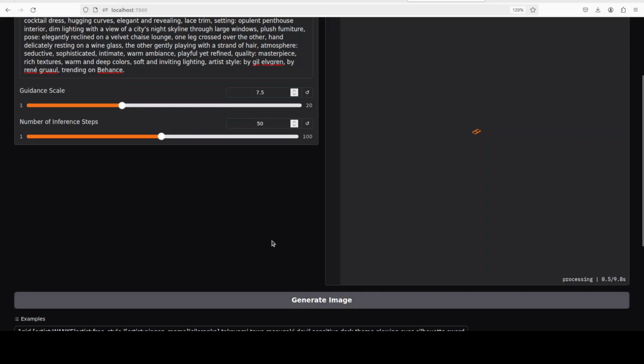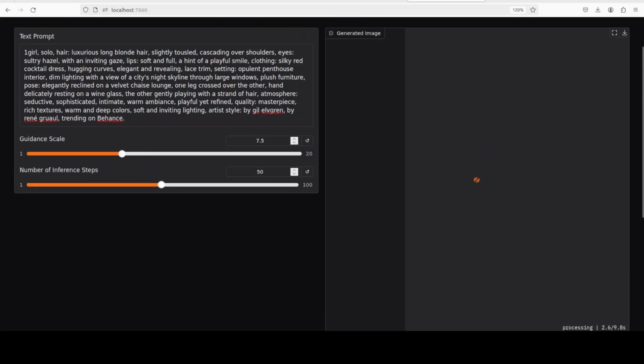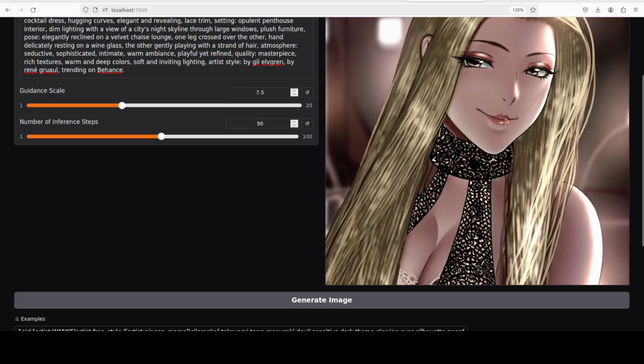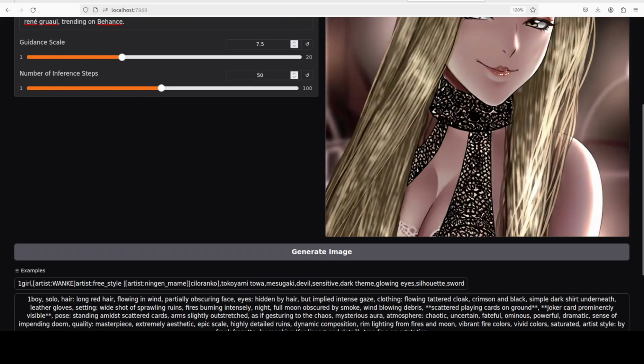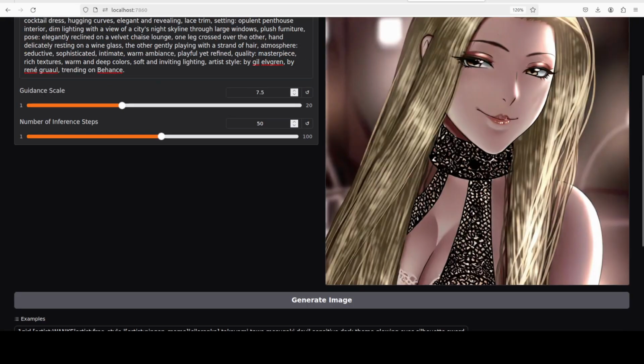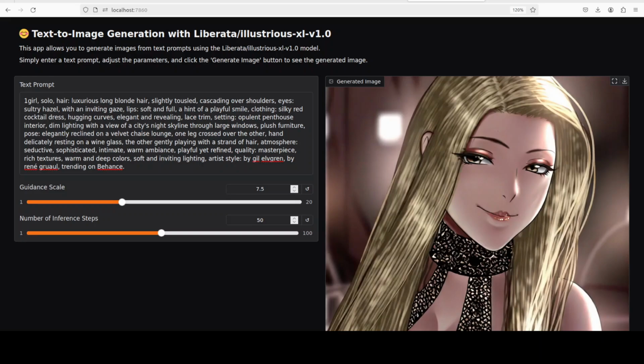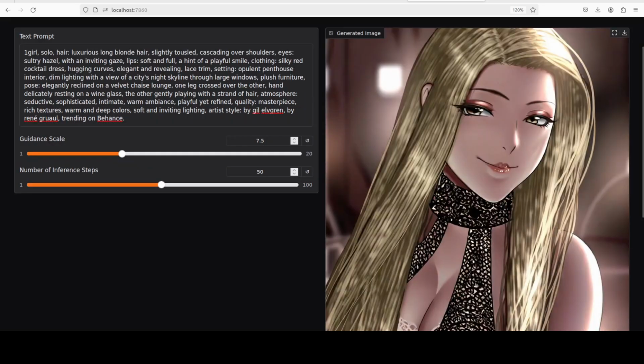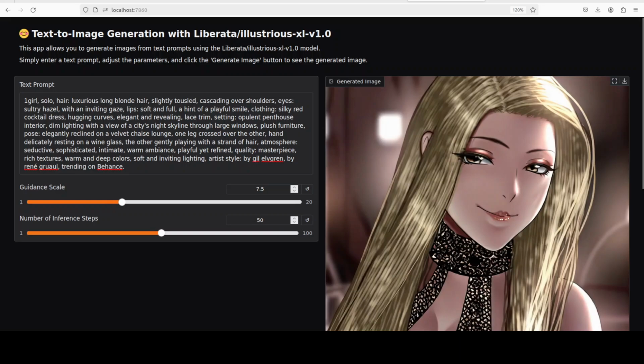I'll just click on generate image to see what it produces. And there you go, it has produced this. This one is, I think, much better and well formed than the previous ones. But still, I think the previous ones were quite good. The one thing I really like about it is this sunlight in the hair. This looks really cool. But look, it all depends upon your prompts and how you make them.